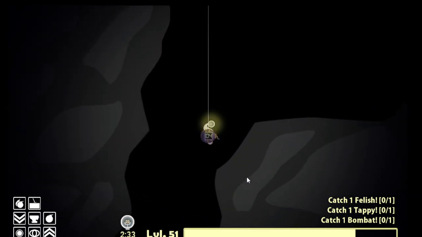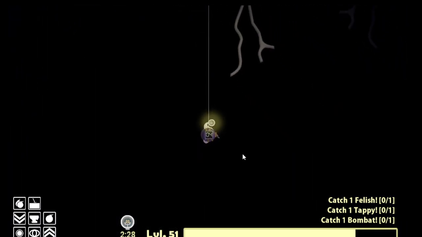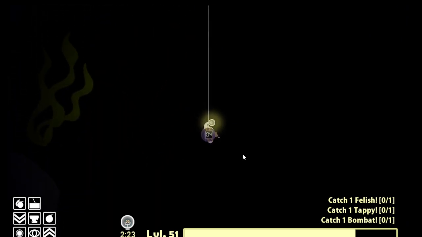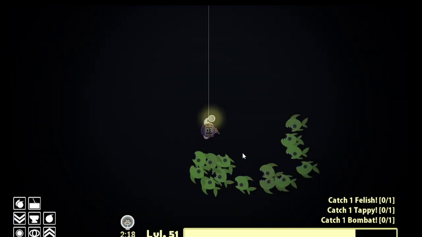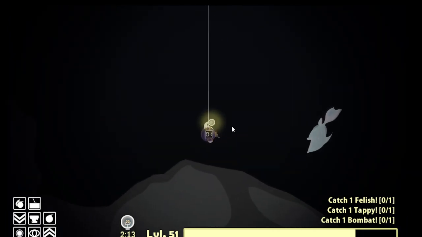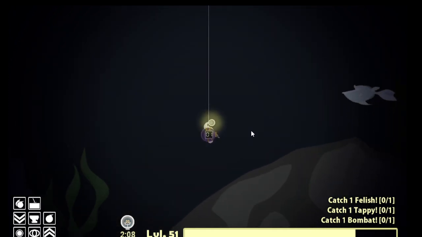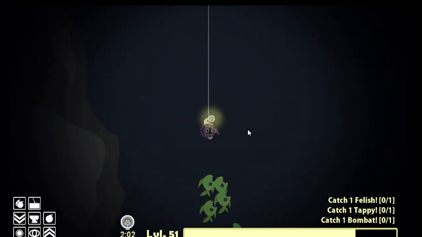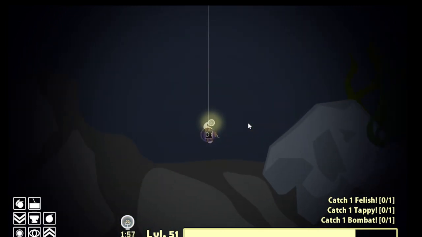Alright, hats. Hats. Nope. Is this the big ugly one we saw before? Nope, it isn't. Alright. Can't see anything. We'll just cruise along this bit, look for any hats, but haven't seen anything yet. I just want hats!